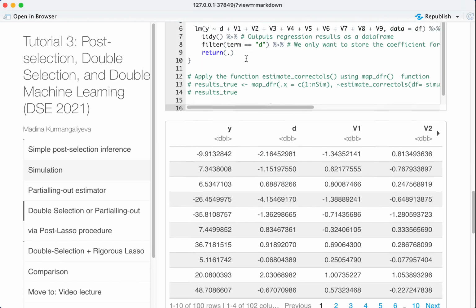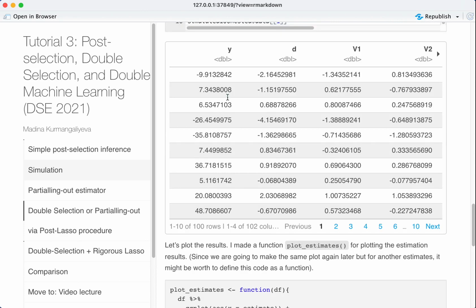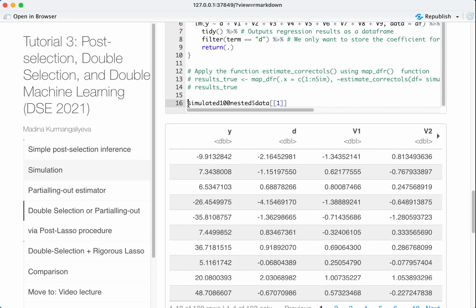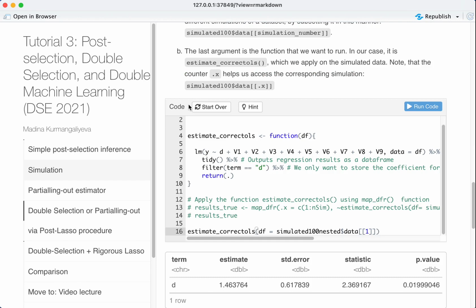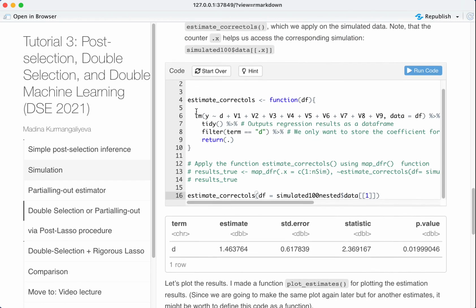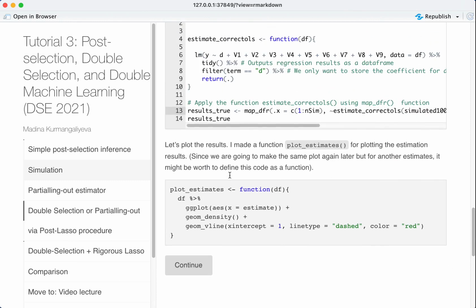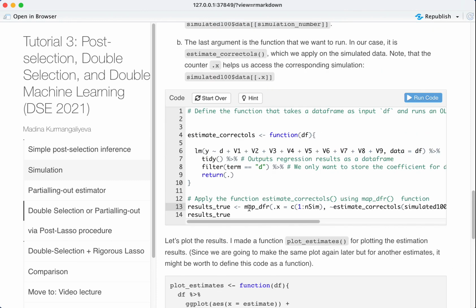Now, if we run function estimate correct OLS, where we supply the data frame, this very first sample that we simulated, you see it returns us back only this row. Now we apply this function using map dfr. So we save it as true results. What would be the class of this object? It will be a data frame.